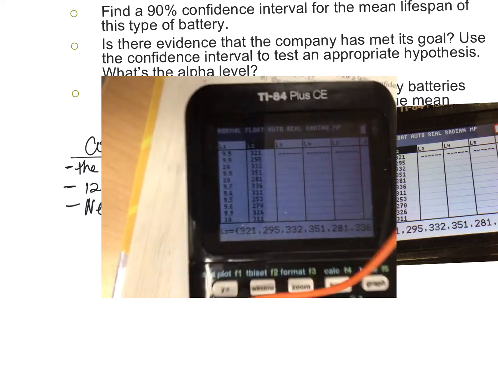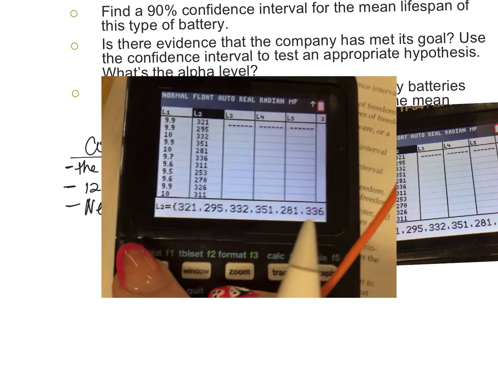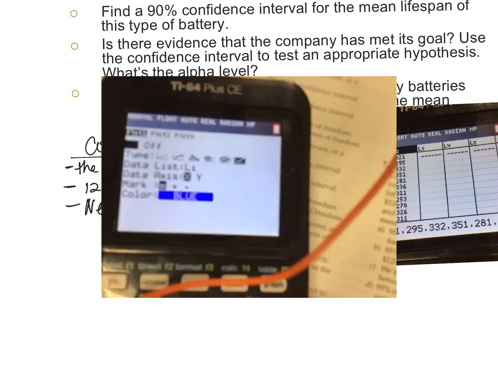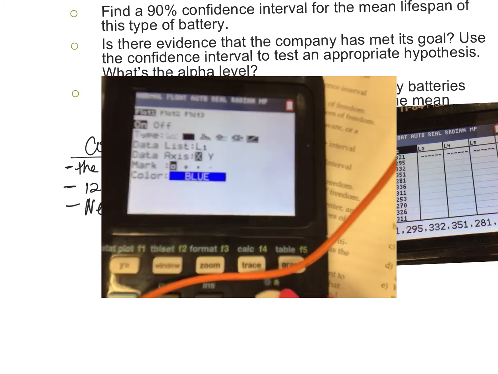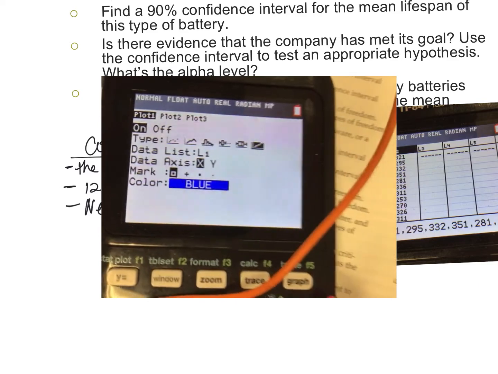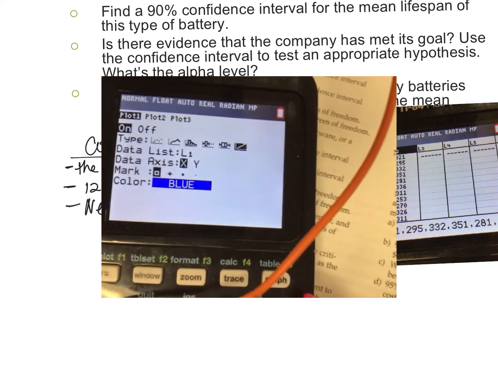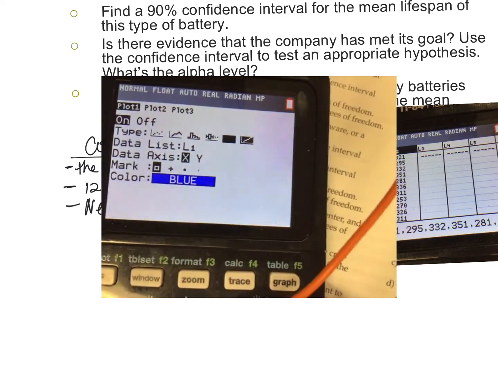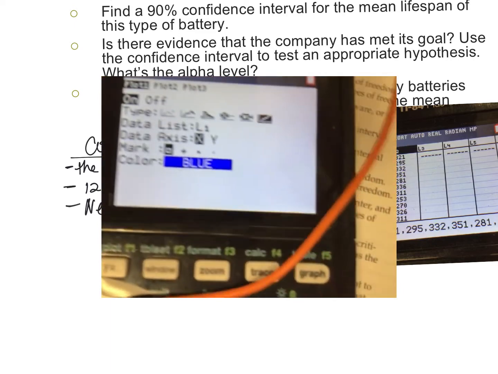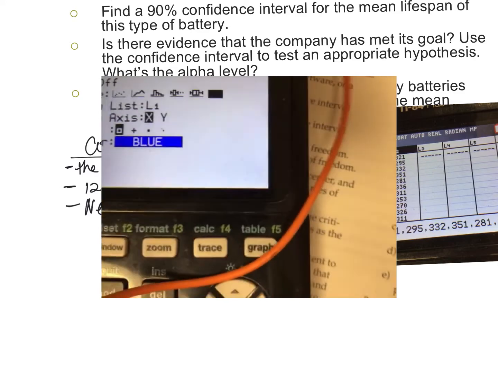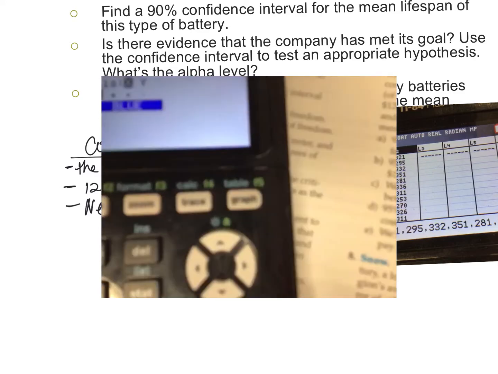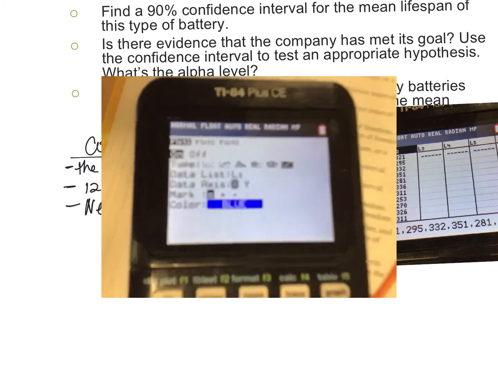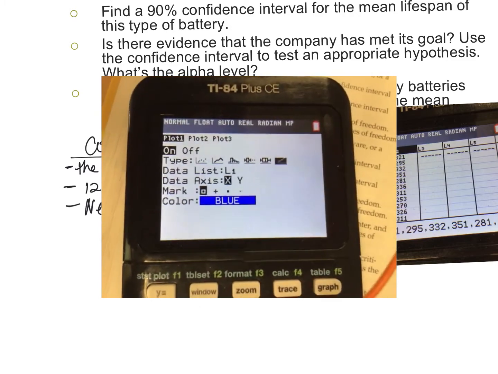So in my calculator, I go to second stat plot. And my first plot, make sure it's turned on and make sure your other ones are turned off. I can check a histogram. If the histogram is pretty much unimodal and symmetric, you can call it nearly normal, but I prefer the normal probability plot, which is the last one, because there's less judgment call. The normal probability plot, if it's straight enough, then a normal model is appropriate. Okay, so I'm going to select that.